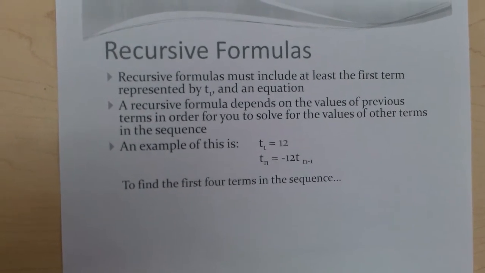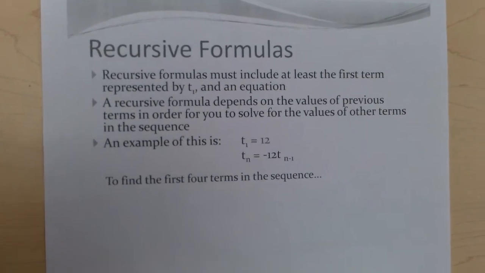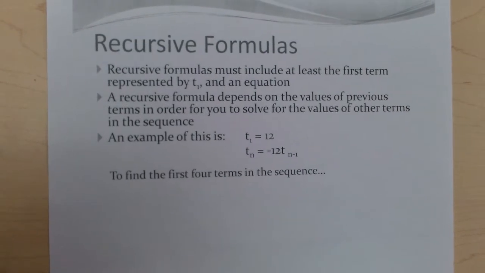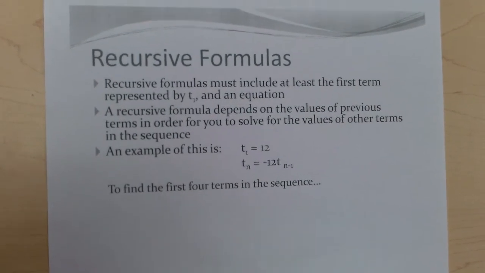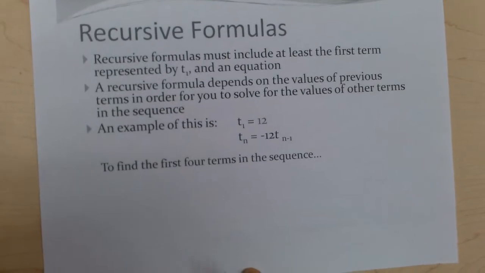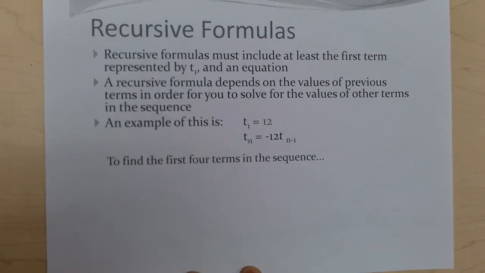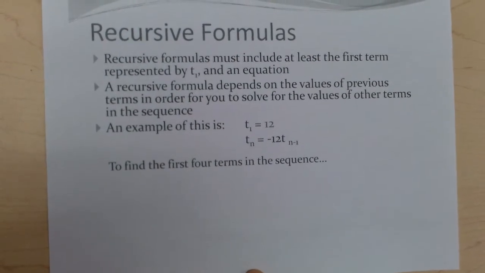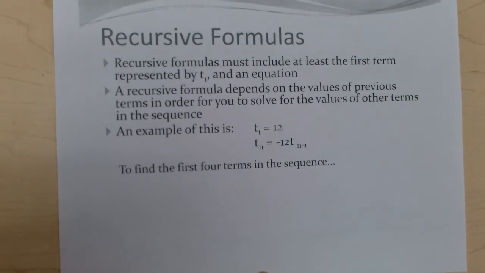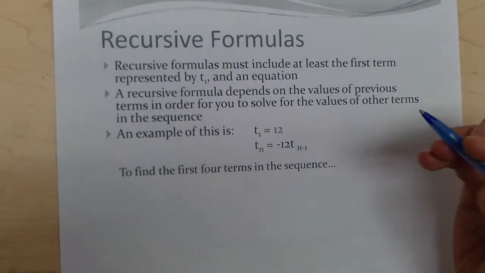Eng. So, recursive formulas. A recursive formula is used and it depends on values of previous terms in order for you to solve for the values of other terms in the sequence. And the other terms being the next terms you're looking for. Now, recursive formulas must include at least the first term.